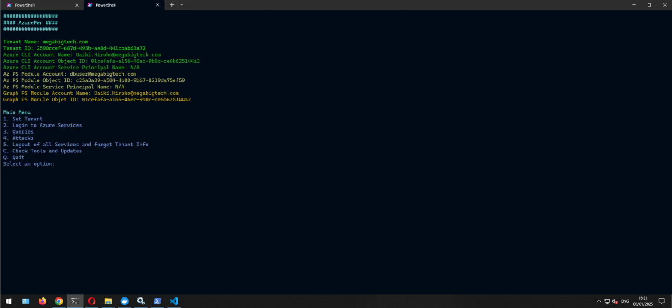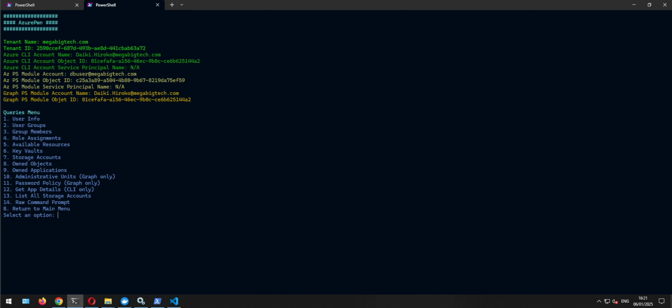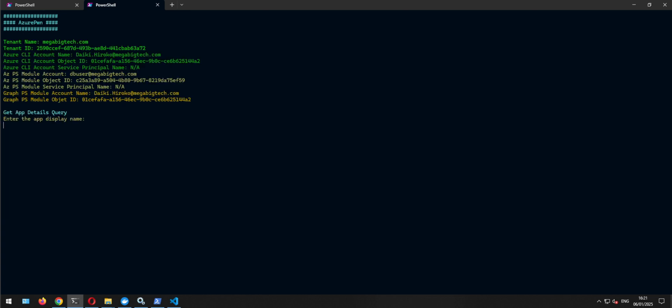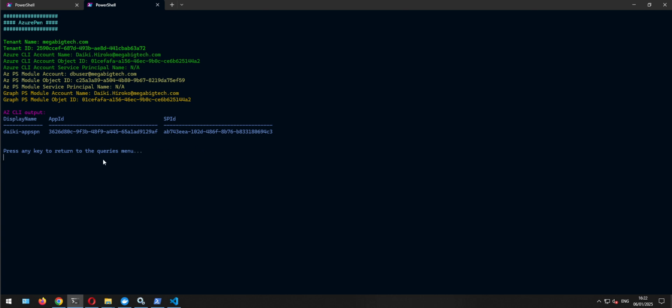We go back. Let's run a query on app details. And it was Daiki minus AzPwn. And now we have the display name, the app ID, and the service principal ID. So we note this down.